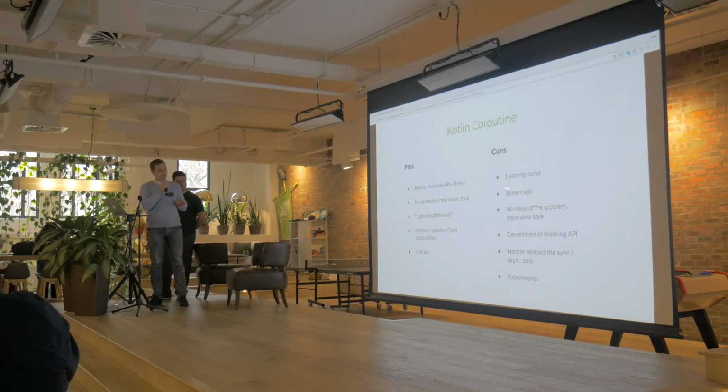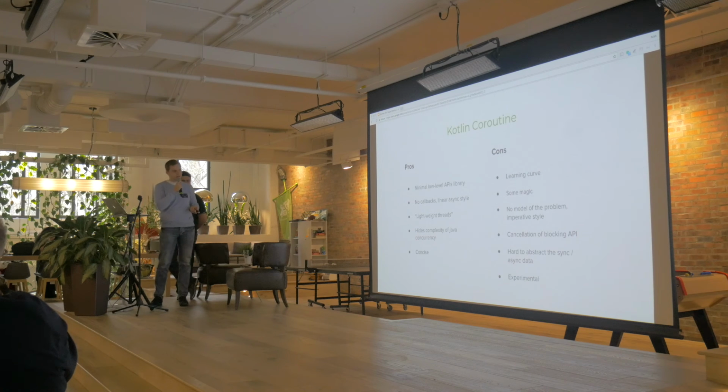What are the cons? Well, the learning curve for sure. You need to understand how it works, because internally there is some magic going on. And compilation time: coroutines actually transform your coroutine execution into a state machine, and internally it creates code that is basically a chain of callbacks. So you need to understand how it works in order to find issues if you have any. Another con is that there is no model of the problem. What we saw with Rx and with the promise is that fetch customer info returns a promise. So this is our model. Here we just implement a linear invocation of suspended functions. So there is no real model for that.